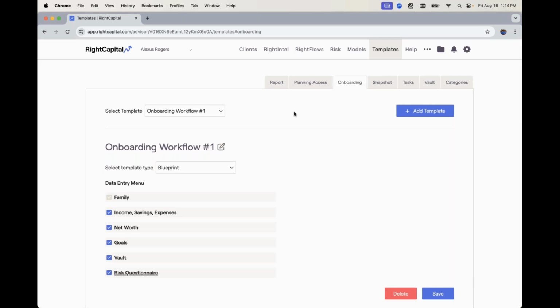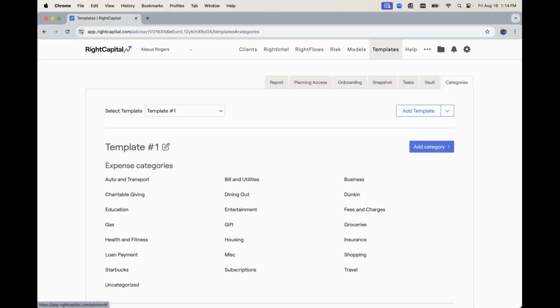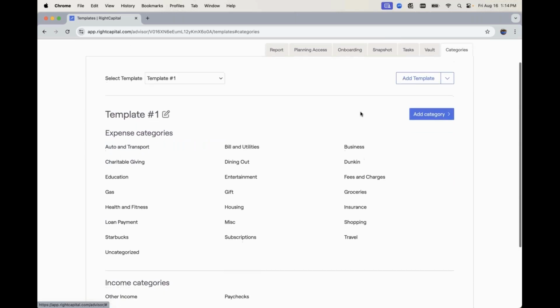One of the other new template options that are available is going to be the category templates. So staying under templates and then under categories, this is where we can go to add a new template for budget categories. Budget categories can be leveraged in the budgeting tool, of course, and it also can be leveraged when we're modeling retirement living expenses or pre-retirement living expenses by using a detailed worksheet. So if we're using any of those 3 different tools, that's when the categories can come into play.